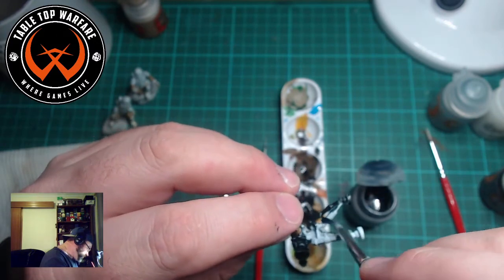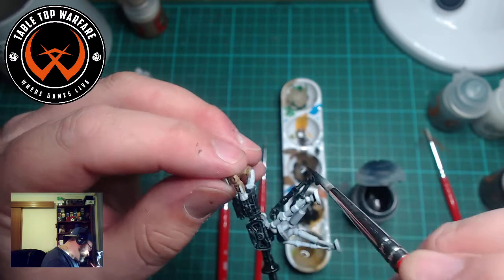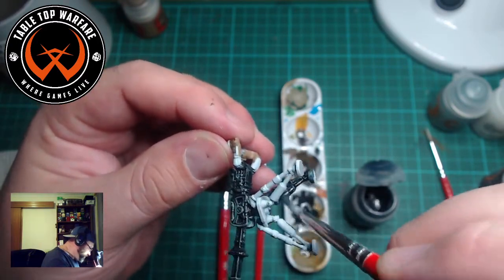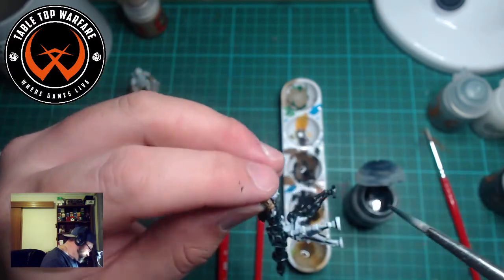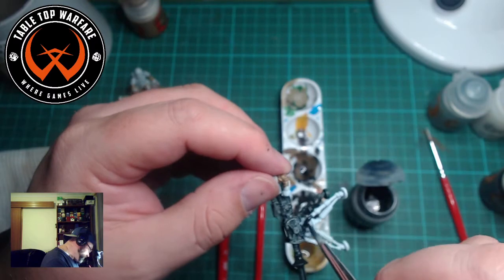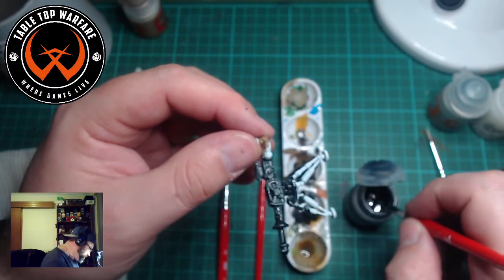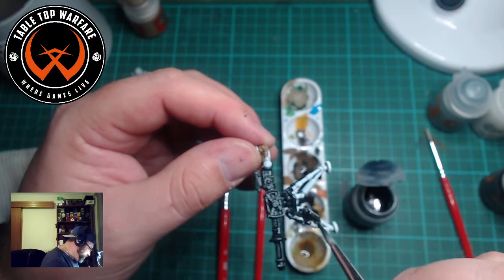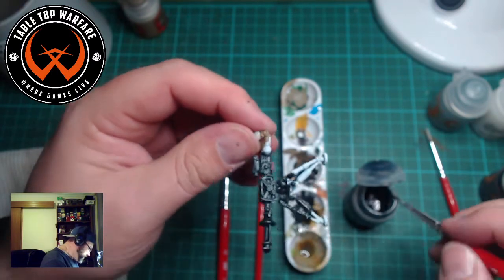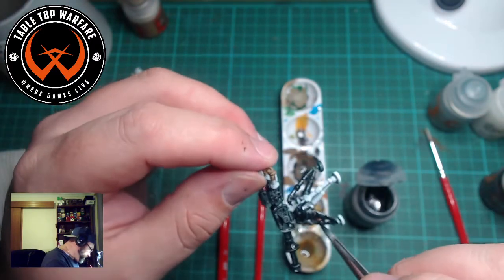So to begin with, I'm giving it a bit of a metallic black look with this contrast. We'll figure out the rest later. Now, I had a thought to sponge a bit of brown over the top of it to give it a bit of weathering afterwards. So we'll see how this comes out first.